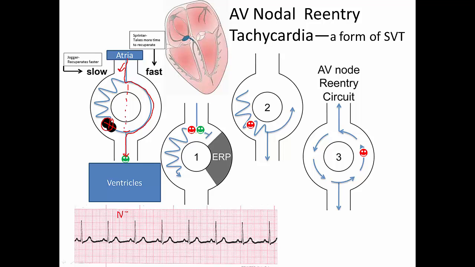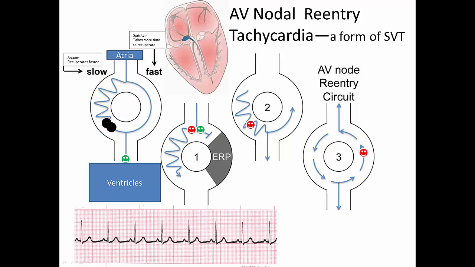We don't see any of what happened on this side. None of this is shown on the ECG, because on the ECG, remember, the AV node is just this flat baseline here between the P wave and the QRS, that little PR interval, and it's electrically silent. So there's no waveform on that. So we don't see any of that. So we won't know if a patient that we're taking care of has a slow and a fast path. All we know is that they go into SVT.